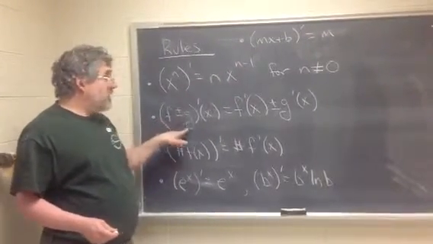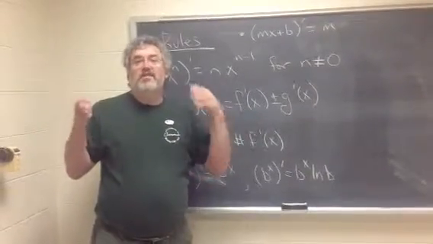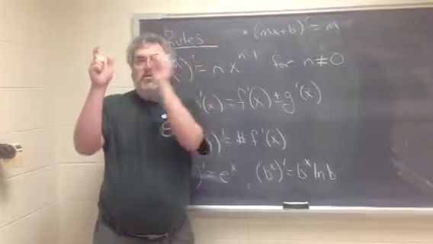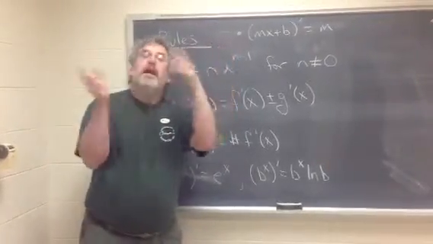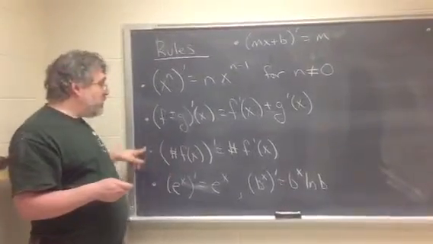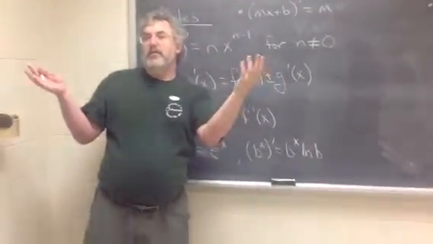If you have two functions, you're adding them, the same. You do the limit definition, you can show that the derivative of one plus the other is the derivative of one plus the derivative of the other, or minus, either way. If you have a number in here, you can pull the number out. So like the derivative of 5x squared is 5 times the derivative of x squared.